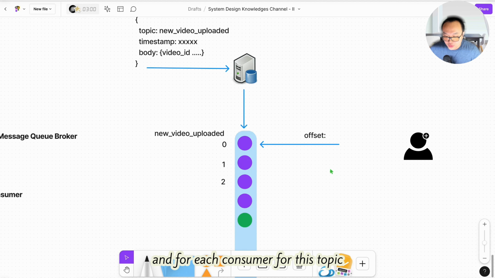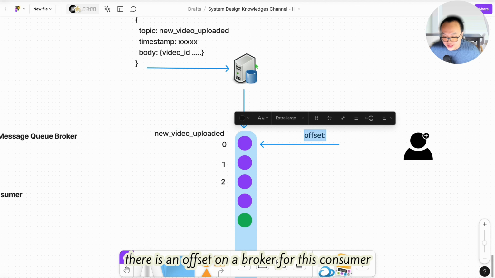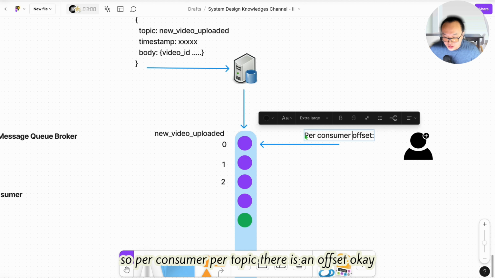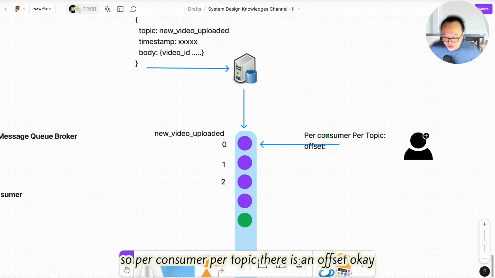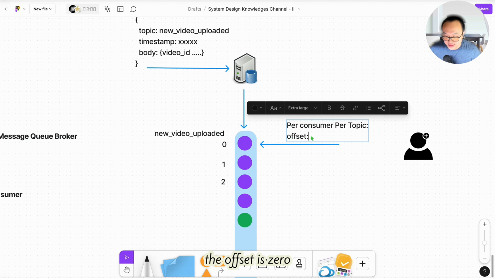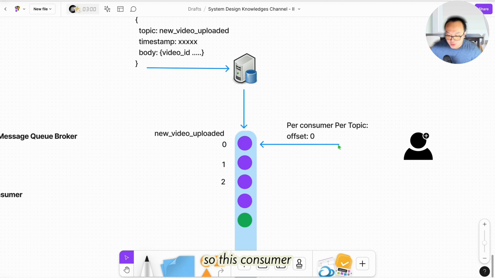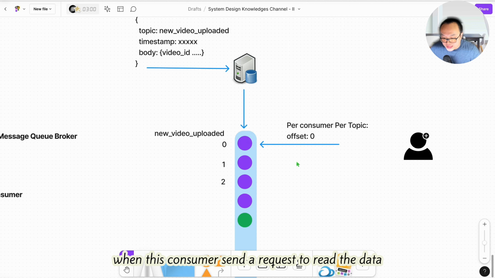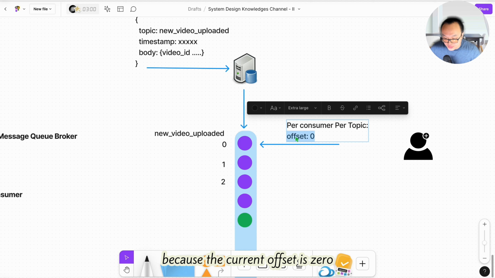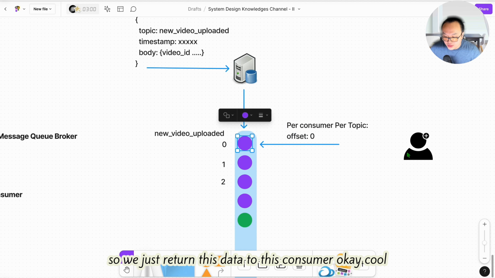For each consumer for this topic, there is an offset on the broker. So per consumer per topic, there is an offset. Let's say for this consumer, currently the offset is 0. When this consumer sends a request to read the next available message to process, because the current offset is 0, we just return this data to this consumer.